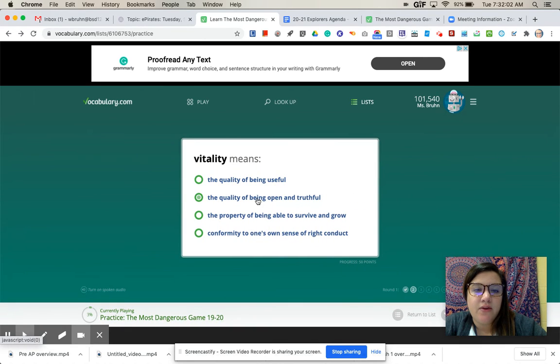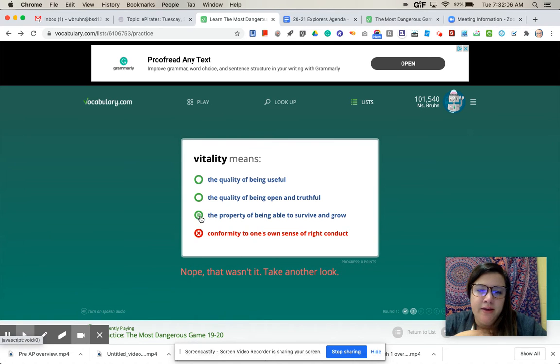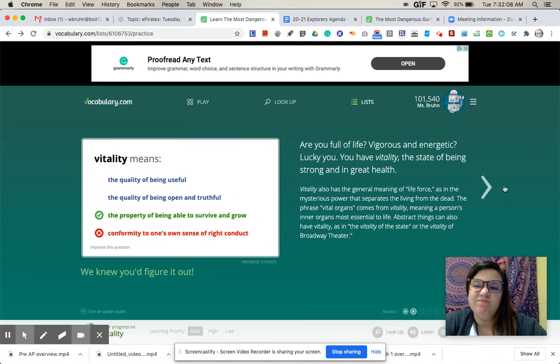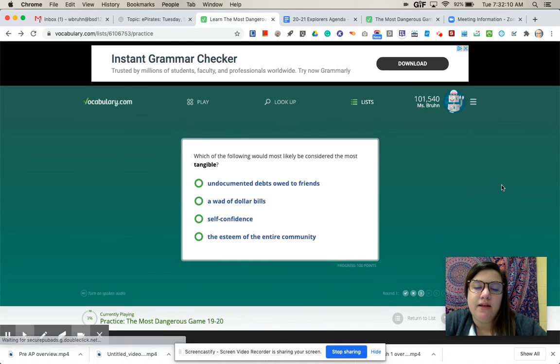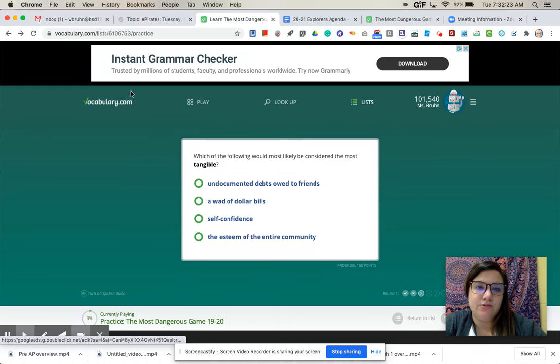Let's say that you get one wrong. It'll ask you to take another look. So it'll give you little hints as well. And on the student version, if you are sitting and thinking about it, it will pop up some options for you, like a 50-50, or a word in the wild, which gives you more context for it. So you'll have those options available to you as a student as well.